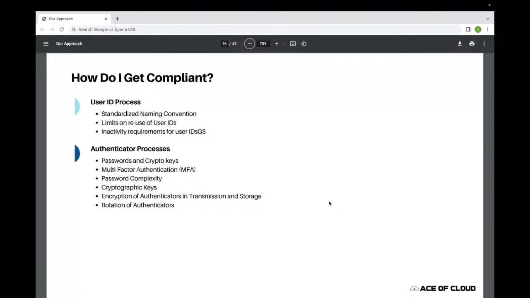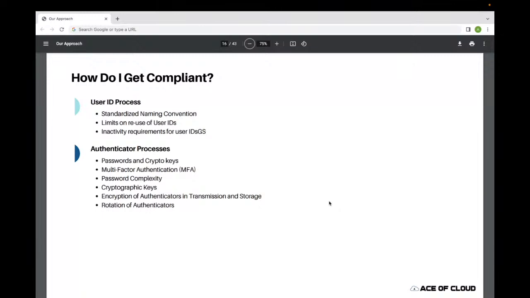And also preventing the reuse of these user identifiers. Typically, we've seen most organizations stick to about 2 years before recycling them. But depending on any other requirements you might have, your agencies might ask for more stringent or more lax requirements.